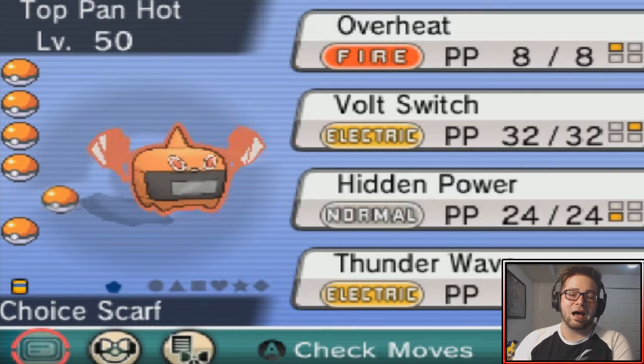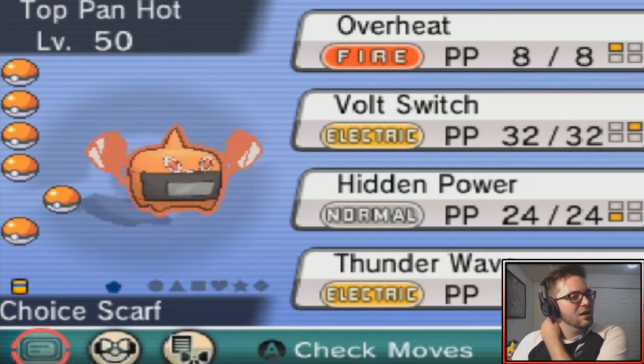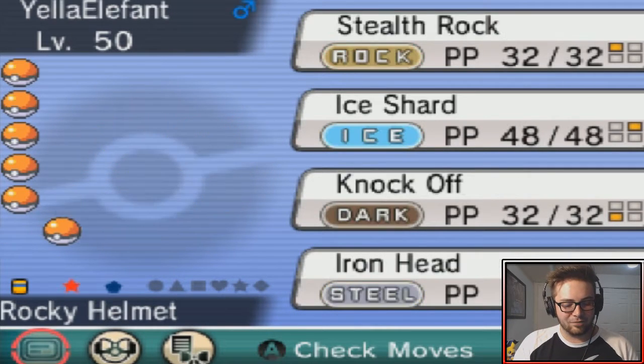We've got Top Pan Hot, our Choice Scarf Rotom Heat, Overheat, Volt Switch, Hidden Power Ice, and Thunder Wave. Thunder Wave's on there, obviously. You know, we can't attack after we do Thunder Wave, but just in case we see something that we would like to outspeed and cripple, we do have that Thunder Wave on there.